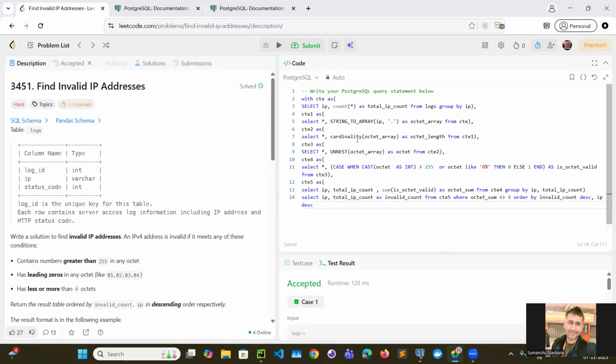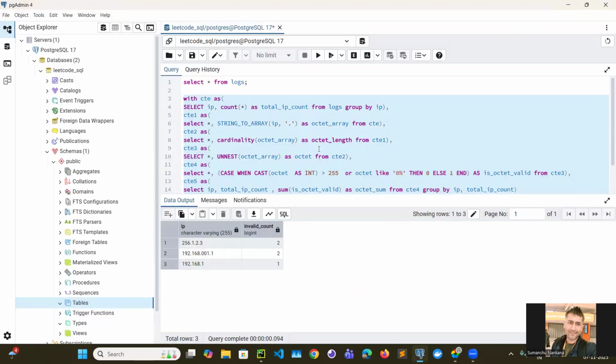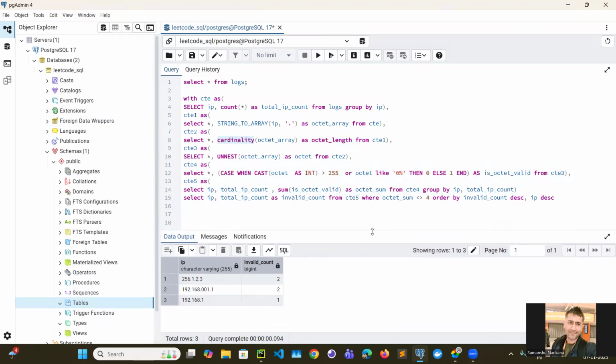The only thing is we just divided our problem in such a way. And one more thing we can do, because I feel the cardinality here is not required, because we are doing the sum of the octet, and we are not using the octet length function anywhere. Here I am just calculating the cardinality in CTE2, so I don't need CTE2.